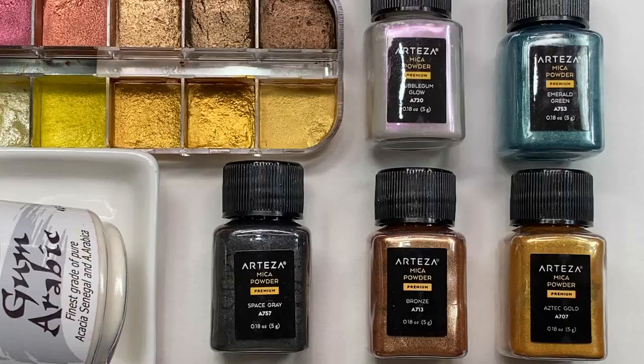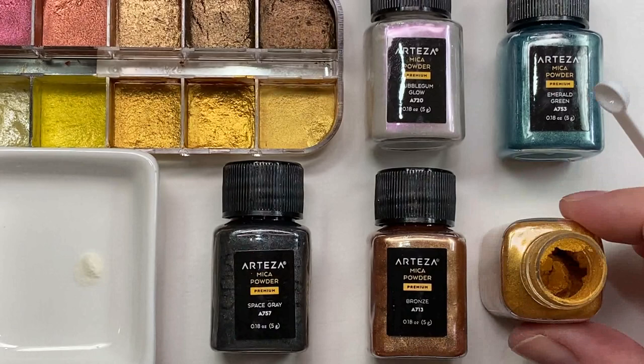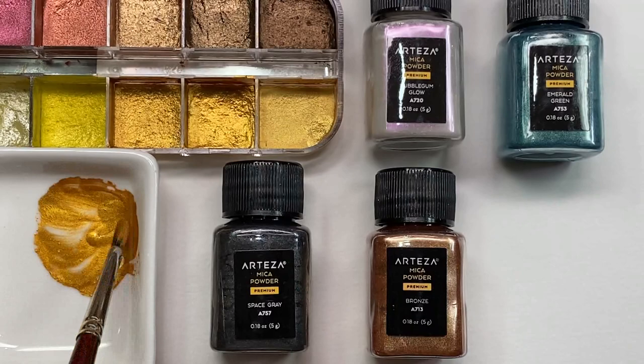You also get full control and understanding of the ingredients in your paint. It doesn't get much more simple and all natural than something like charcoal, basically cooked wood branches, mixed with gum arabic tree sap. I like to use up some of my most neglected tube paints by mixing them with mica powders. I stir in a touch of gum arabic to help account for the extra pigment load.